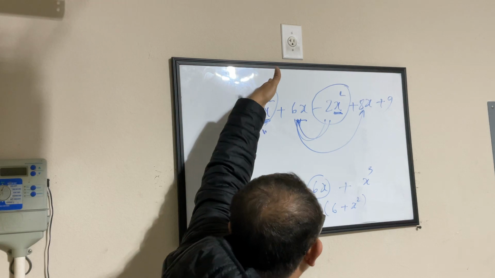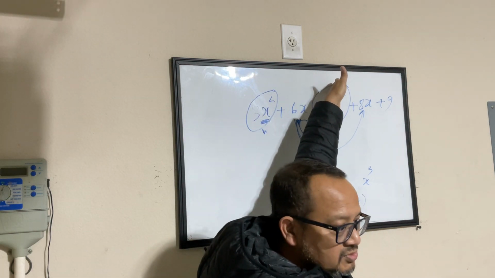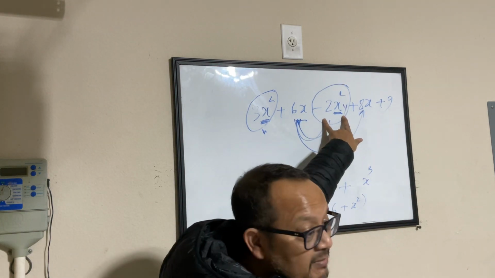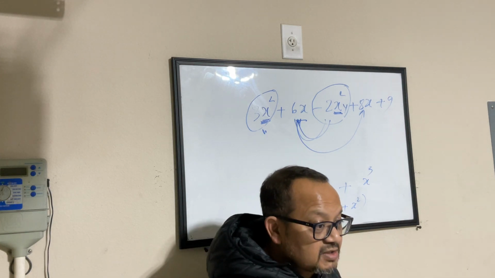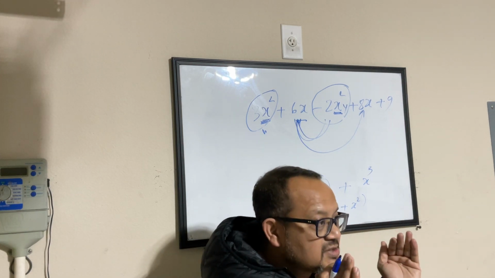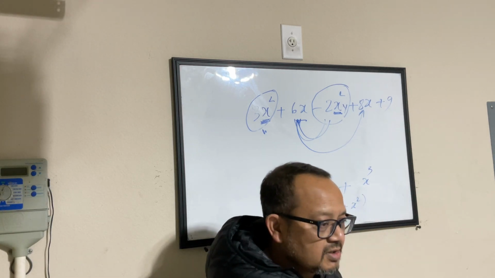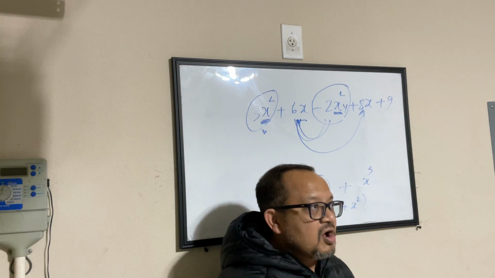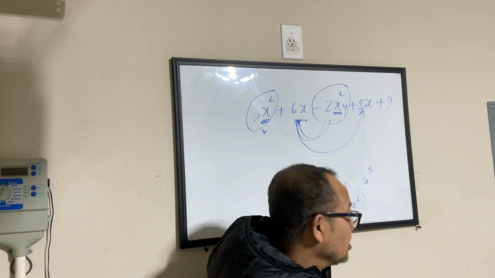Your x to the power 2 can only be dealt with something with x to the power 2. If I have a y here, then this is from a different family altogether. I cannot deal with this and this together. I can just take common things out and this will remain as two elements where I have x common. That's it. Yeah, x squared common. Is that part okay? So basically we touched upon what we mean by adding or subtracting polynomials.